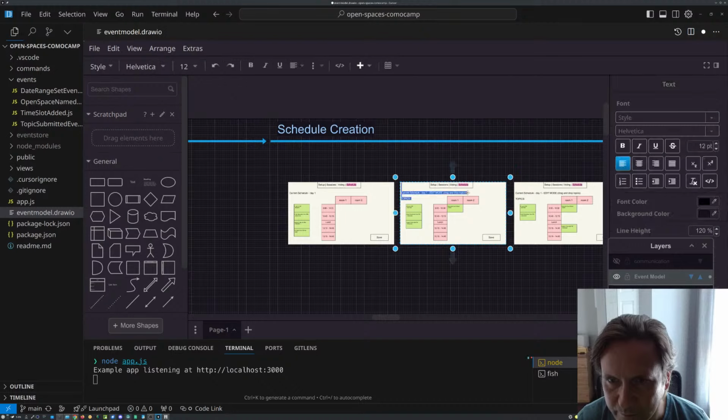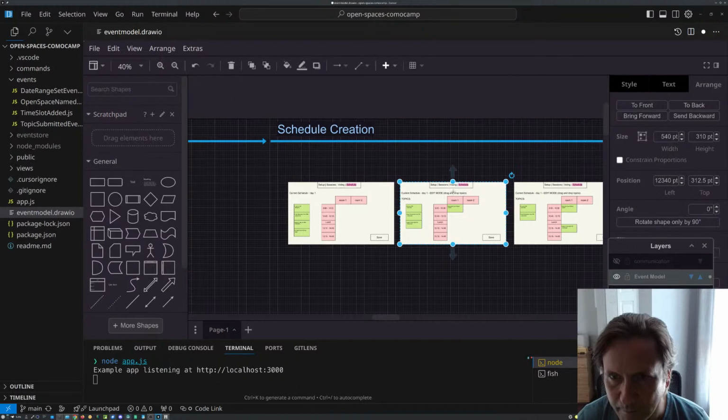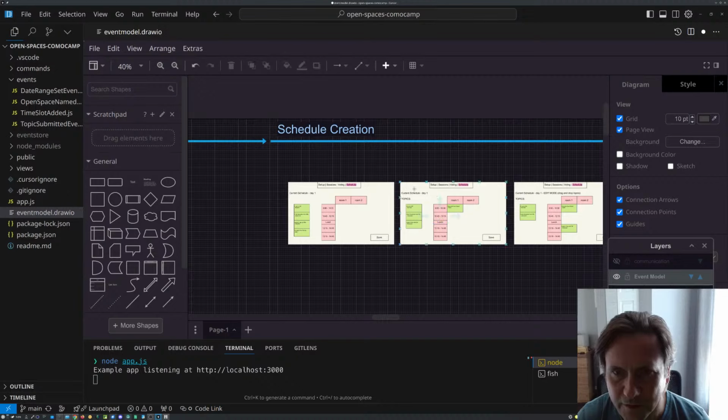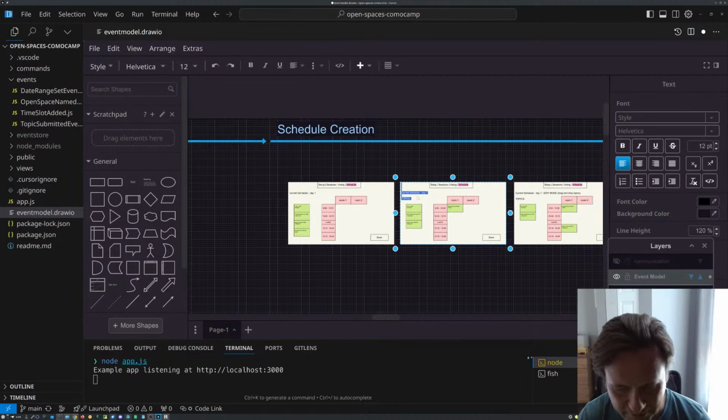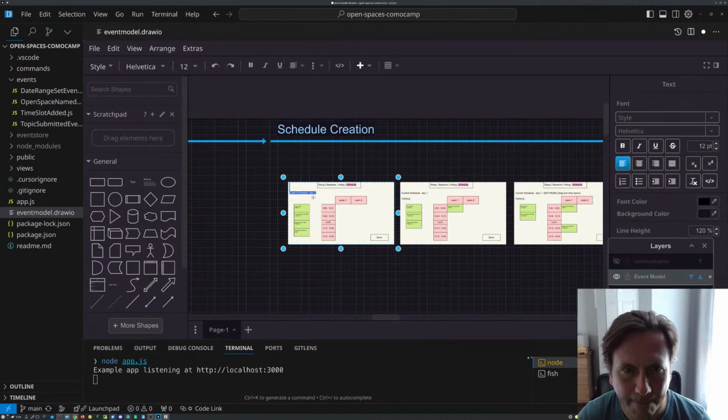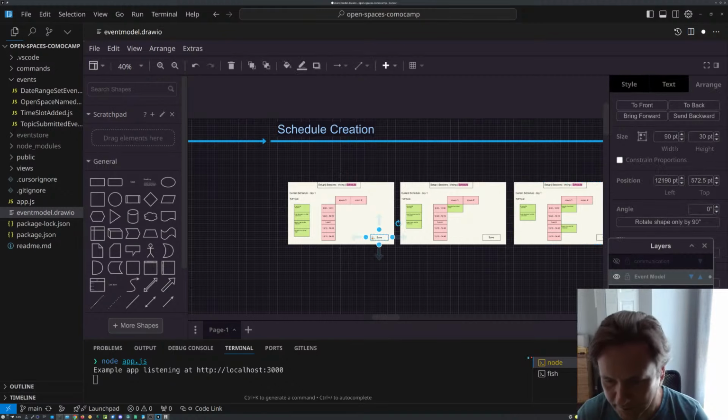We need the topics. That's good. And copy that text. Delete these buttons.